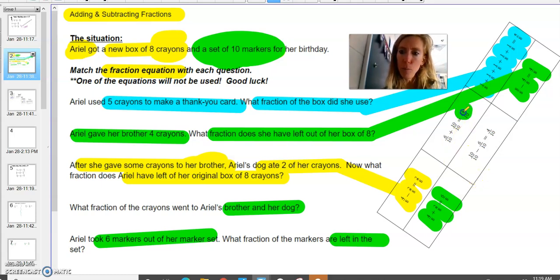Well, she's not gonna have more than what she started with. She's gonna have less than what she started with. She had 10 tenths, the whole box, but she took 6 out for some reason. Maybe she wanted to use those 6. And she has 4 left in the box. There we go. High five, everyone. Way to solve those fraction situations.